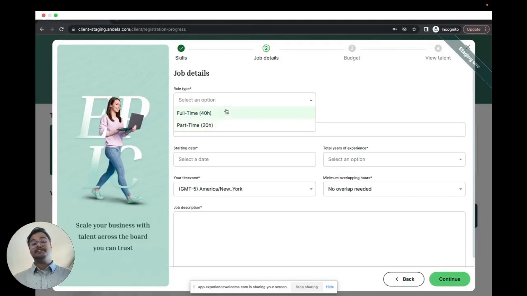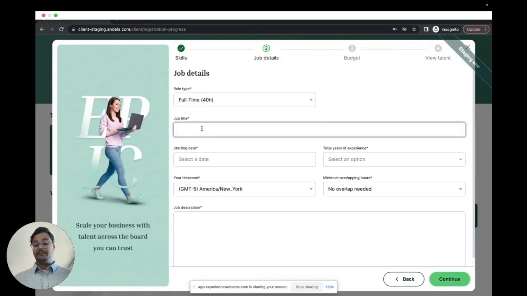Things like whether you intend to hire for a full-time role or a part-time role, and the title of the job, of course. And this is important for a couple of different reasons. One, as I've mentioned before, some of the information you will be entering will be used to curate and display the best recommendations to you. But of course, also, as you seek to interview and schedule interviews with the talent you would like to hire, that talent will also receive an intimation about this job opportunity.